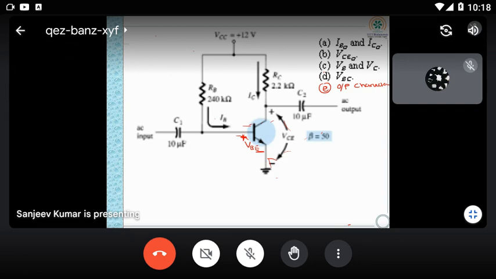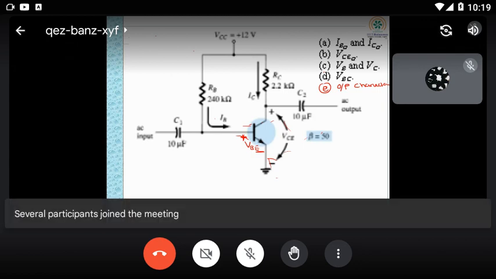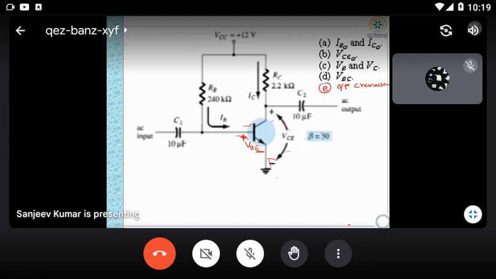So for that, once I am repeating the process, what to do. If you remember, for this method, the other method you are doing, the same process. Whenever you are getting this type of question, this is the complete circuit. For DC biasing, first step, step one: redraw the circuit using the DC biasing method.